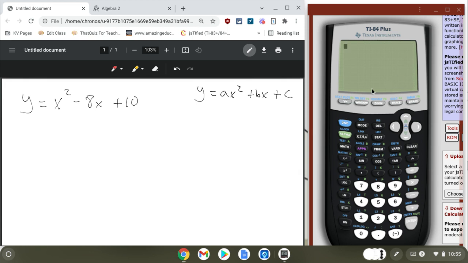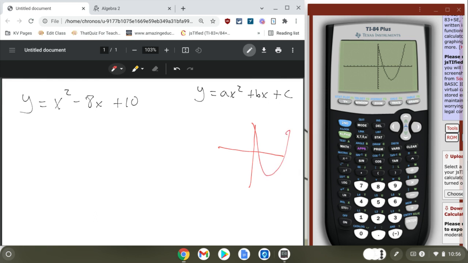First off, if you want to, go ahead and graph this thing in your graphing calculator. All right, y equals, and then you'll just type in the function, and then hit graph. There we go. So this is going to be the picture that we can kind of expect to see out of this thing. Okay, I'll just sketch a quick little graph of it.